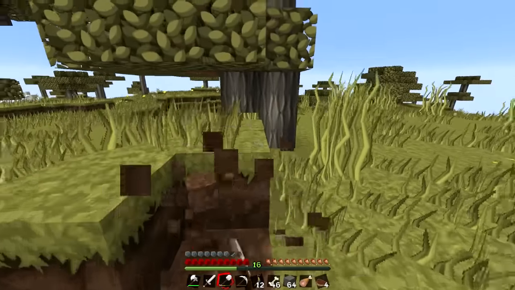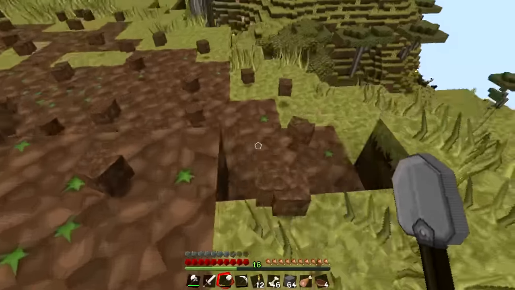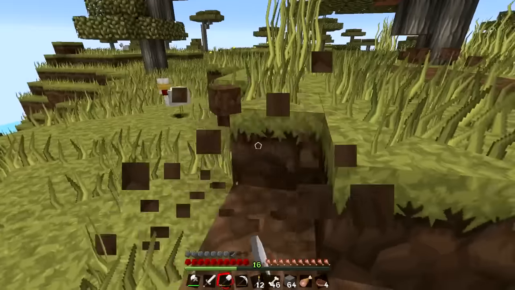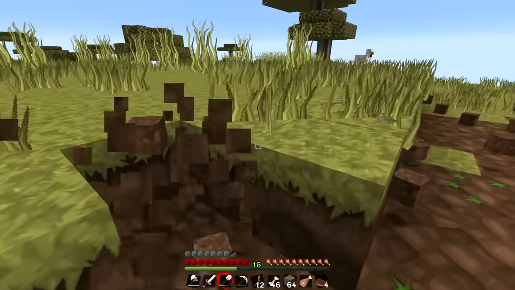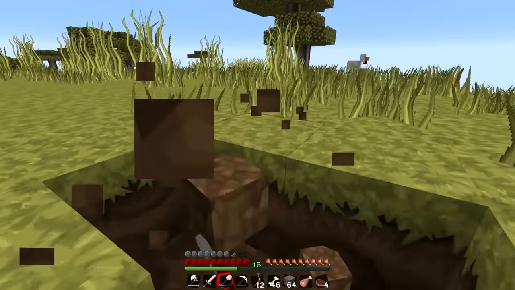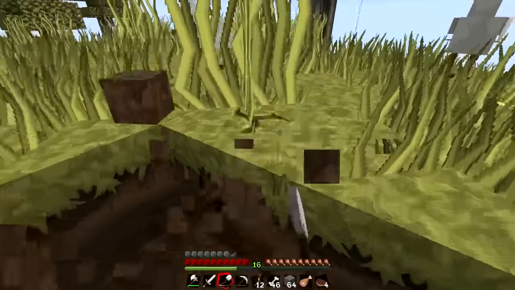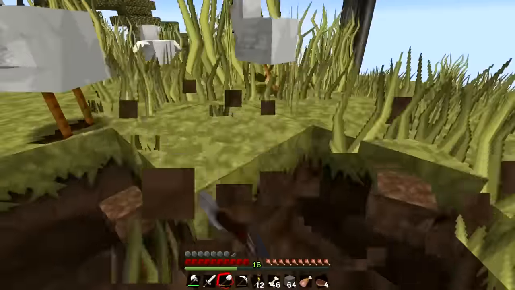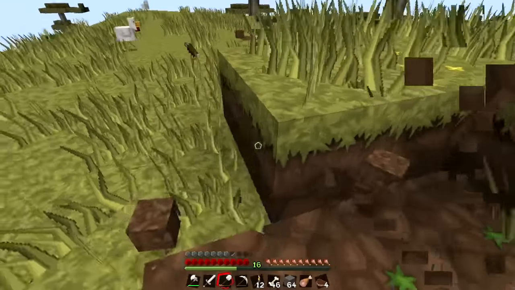There's enough trees around here as well. They're all acacia, so that's good. I like the colour of the acacia trees. They are nice. Right, that's that. Let's do this here, and then we'll shave this around this way. It looks a bit more natural. There we go, look.